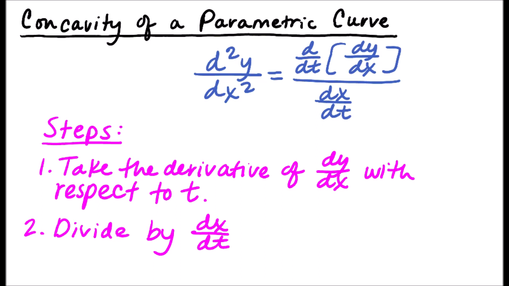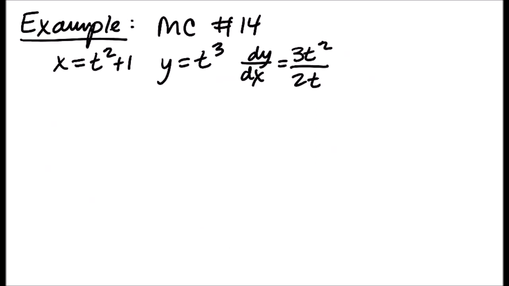All right, so the concavity of a parametric curve, we're going to find the second derivative of y with respect to x both times by first taking the derivative of dy dx with respect to t and then dividing by dx dt. Okay, as far as the derivation of this, I might include that in a separate video, or you can go through and manipulate the symbols on the equation in blue and see that it does work. But for now, I'm just going to show you some examples.